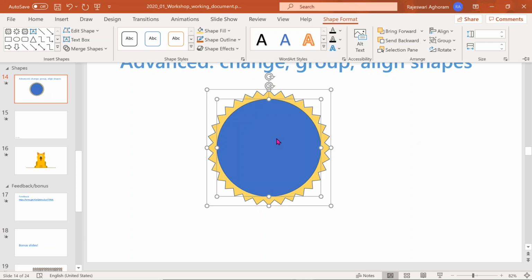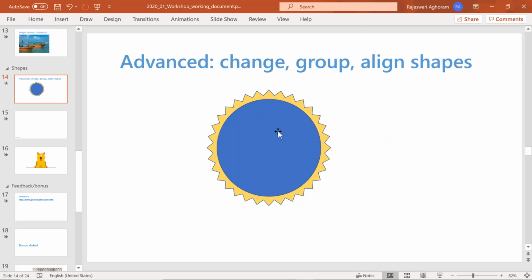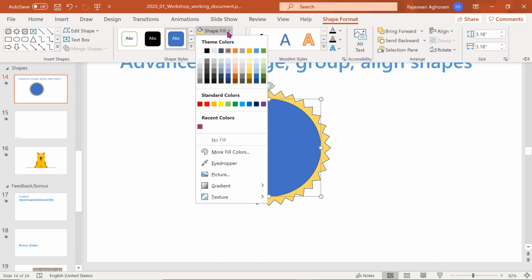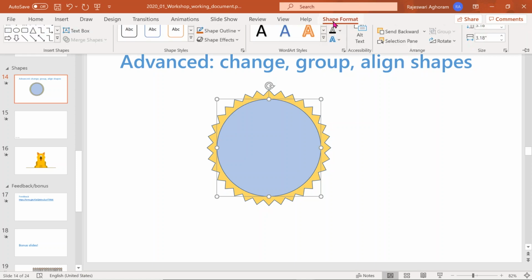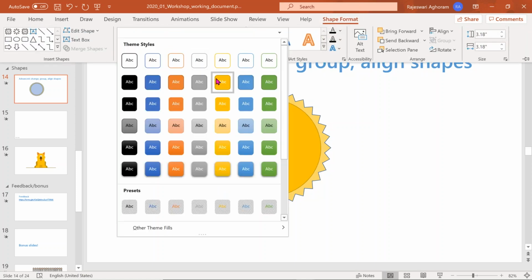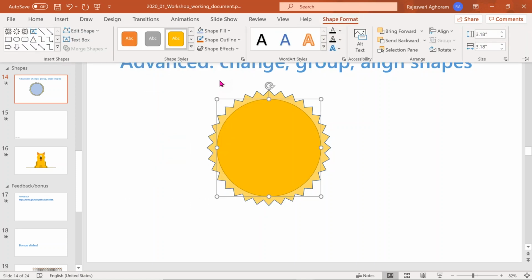Maybe I'll click on the middle shape again, the circle, and make it a slightly different color. Brighter colors maybe, a lighter blue. You can pick any color you like, right? Maybe I'll just select one of the ready-made effects, something like this.